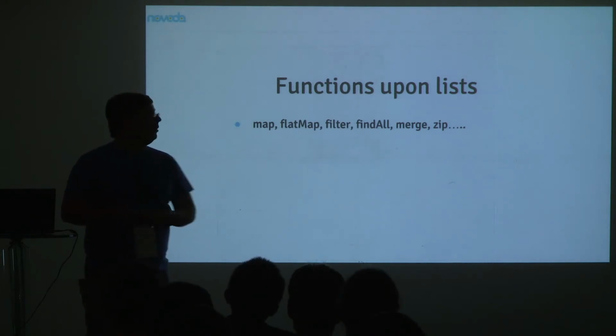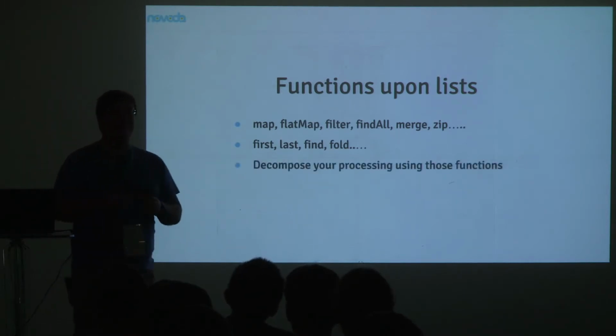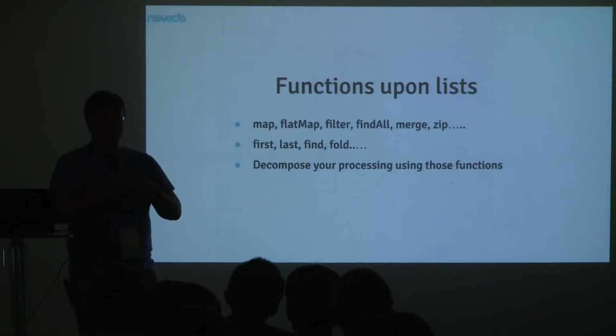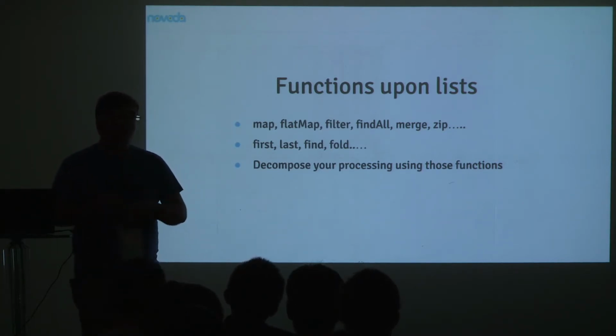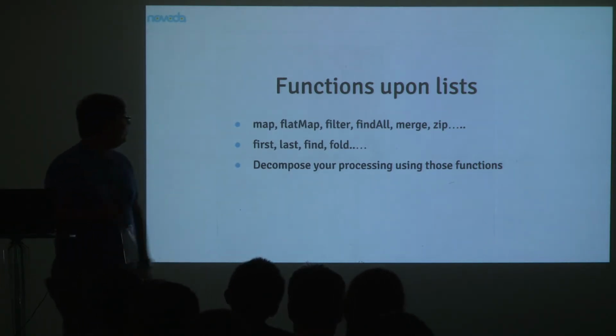a functional way, you want to try and use all those little tools, all those little things that exist, and decompose your processing using those functions. And this is you trying to express the processing you're trying to do using smaller components, smaller units. I am going to filter a list to only keep the ones I'm interested in. I am going to collect them in a certain way and then pass that around. I'm not doing a huge operation at once. I'm going to split it in smaller units.